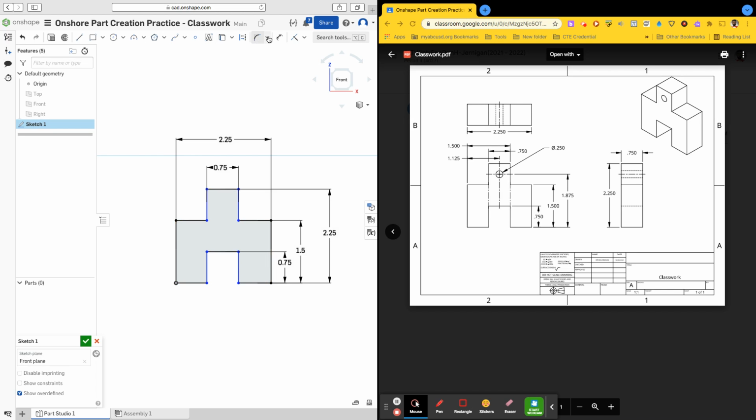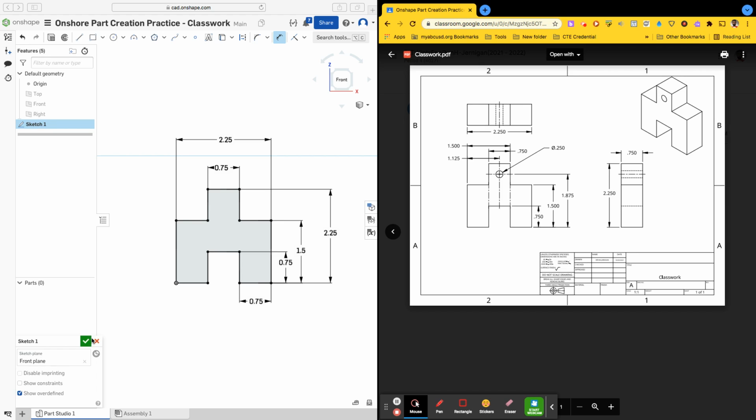I need to dimension from this side to this side, but I need to press dimension first. This side to this side, 0.75. And now everything is black, which means I have my shape fully constrained and it is ready to be extruded.